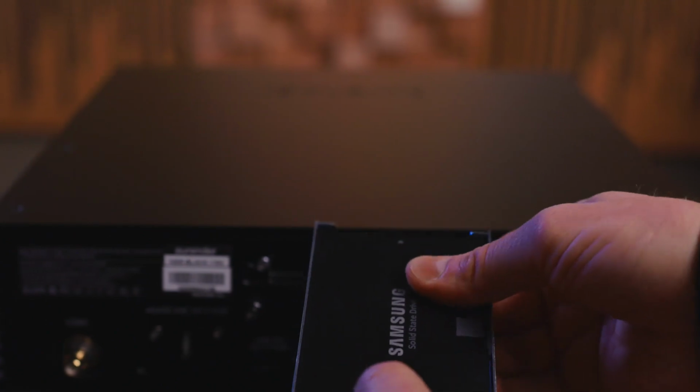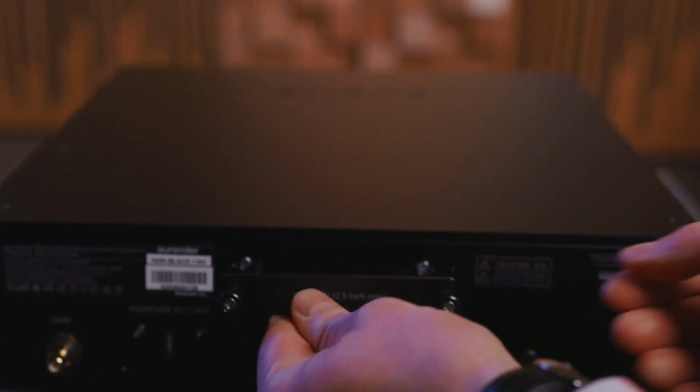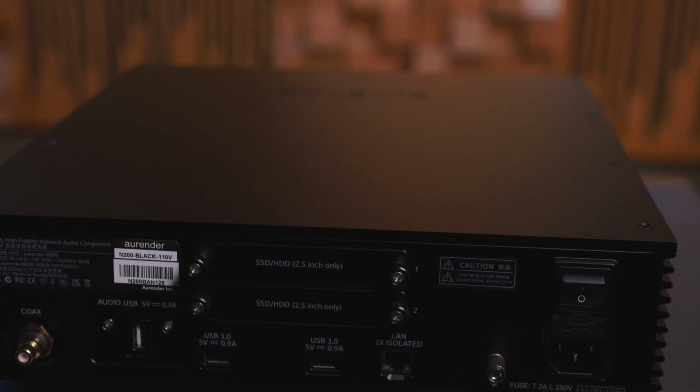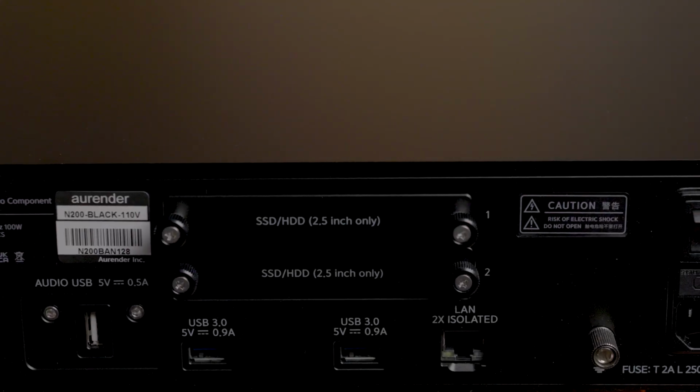On all Aurenders across the line, we have a user installable storage option. So if you're a collector, if you've spent years ripping CDs, downloading music from HDtracks or Qobuz or whatever, you can actually load your music library onto this hard drive here and have a self-contained digital music jukebox. That's super cool. We've got a filtered LAN port.